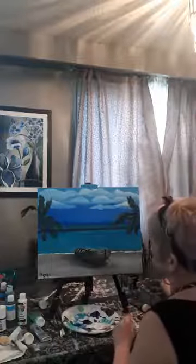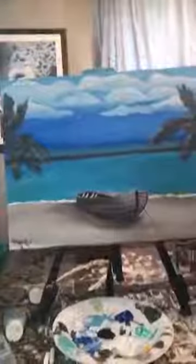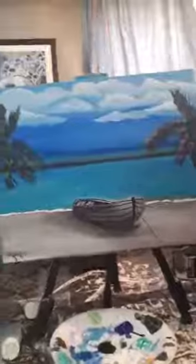Okay. Voila. Like I said, I'll fix up the clouds, but this is basically a boat on the beach. A little bit of a close up. All right, boat on a beach. 16 by 20.